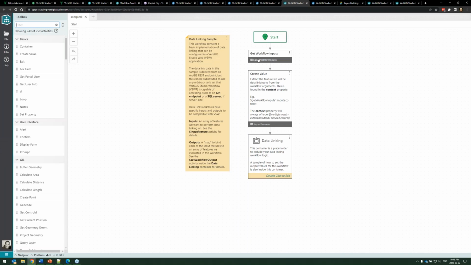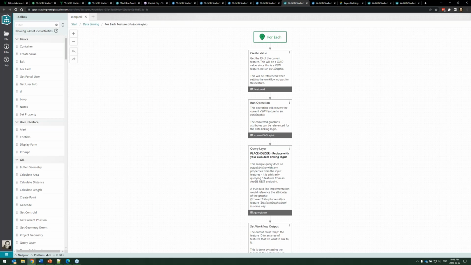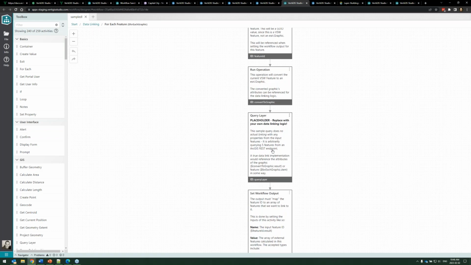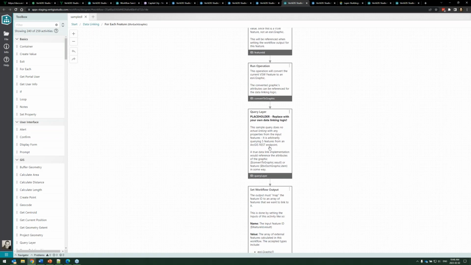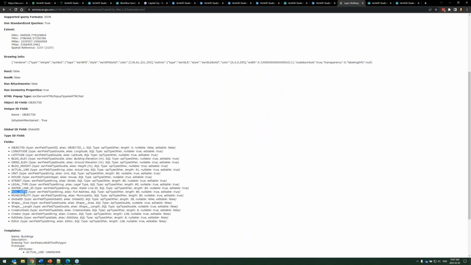Here it is. We've given you all the default containers, so you don't have to wire this up yourself to get that input, to create a value for it, to then start to come in here and run it. And you'll see in this middle part here, this is a placeholder. This is where you're going to go away and get a hold of what it is that you want to talk to, whether that's an SQL database or another service. And by default, just to show you how it works, we're going out and talking with an endpoint. That endpoint is this buildings layer.